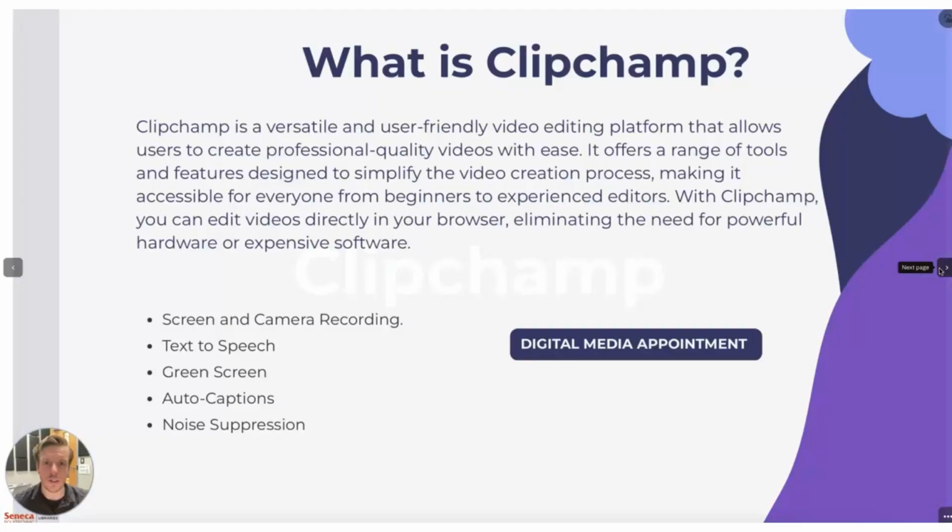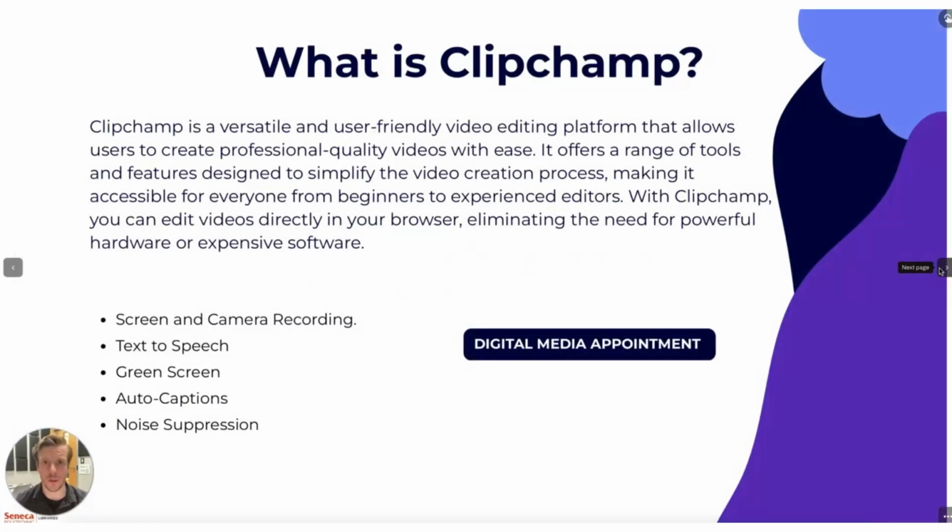Lastly, I want to talk about Clipchamp, which is a Microsoft video editing tool. You can use it to record audio, clip, cut, and edit, and it's a really great one-stop shop if you are very comfortable with Microsoft products. It offers a lot of great video editing tools and really allows you to explore all the options.